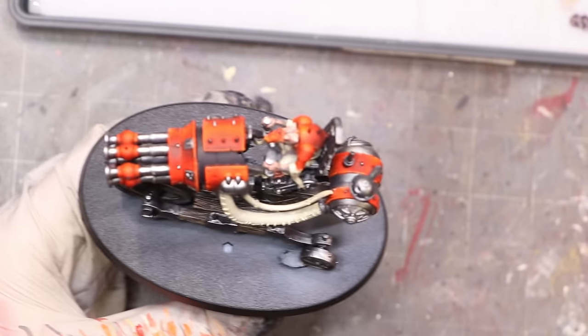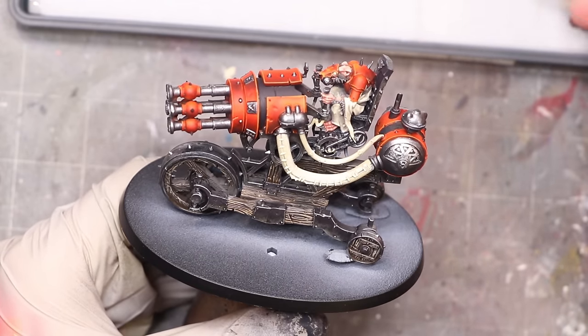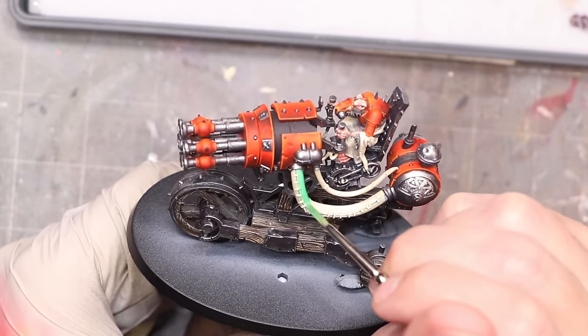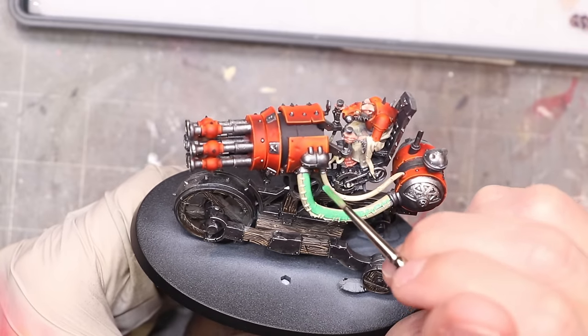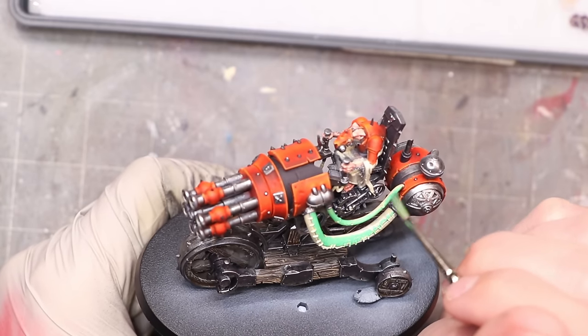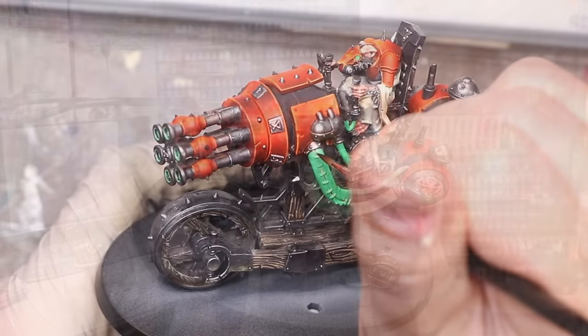I love these two paints — they are perfect for this kind of Skaven warp glow. I begin by just base coating the whole thing green. You'll notice when I start I'm not really worrying about the little threads and such. Those can get messy; we're going to fix them later. I just turn all the green things green — very simple.